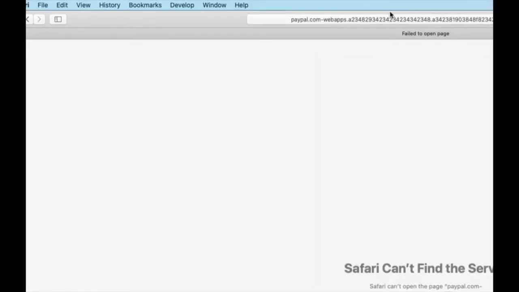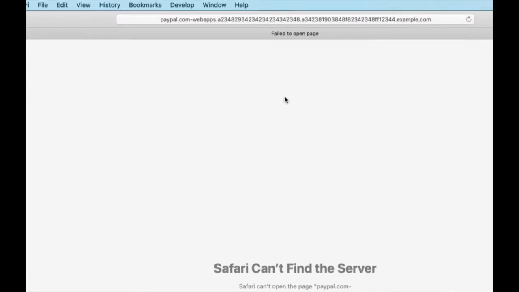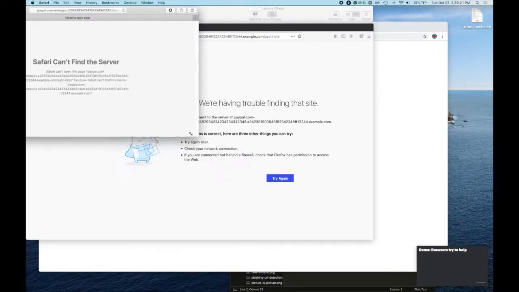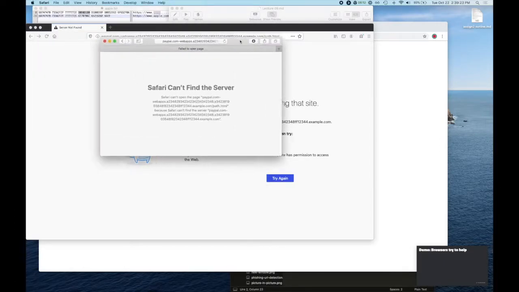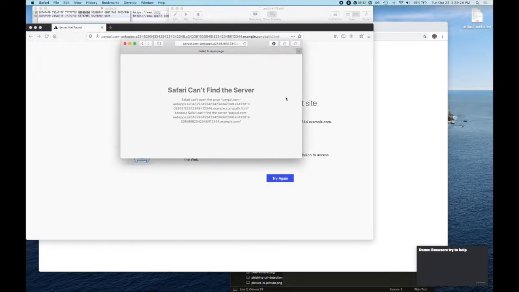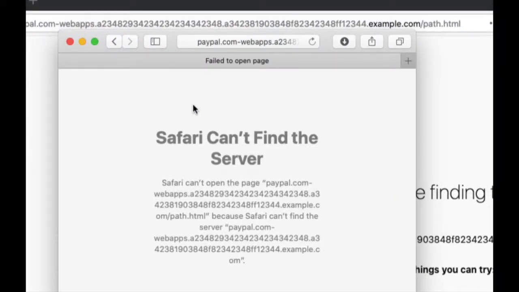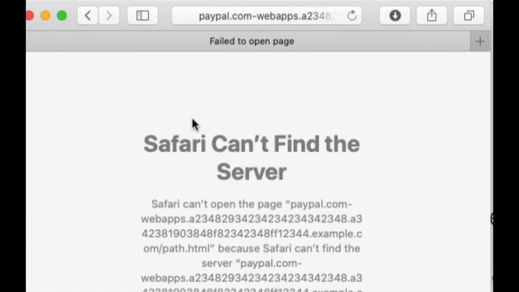But what I think is interesting is what happens when you shrink your browser down. What actually gets shown? Because sometimes the user can put more numbers in here. So let's see what happens when we shrink our browser down. Does this look right to you guys? Does that look safe? I can't tell that I'm on example.com right now, right? I'm pretty convinced. That looks like PayPal to me, right? Okay, so that's pretty bad.